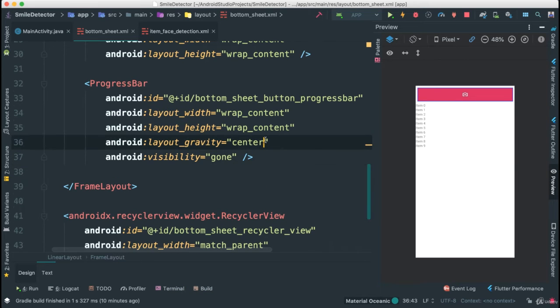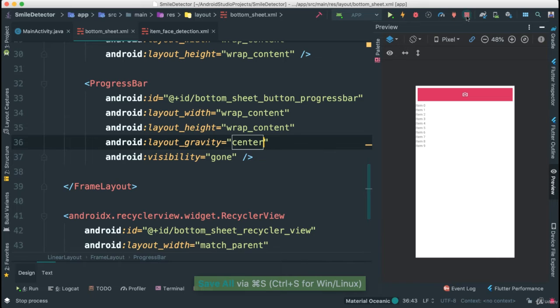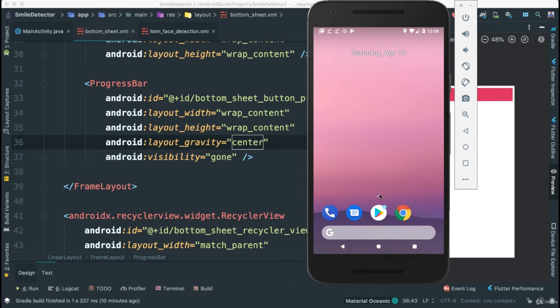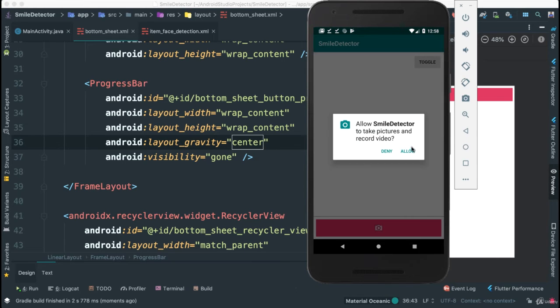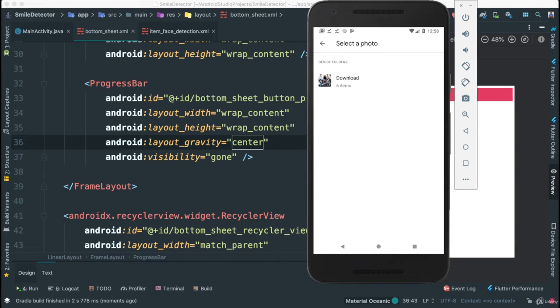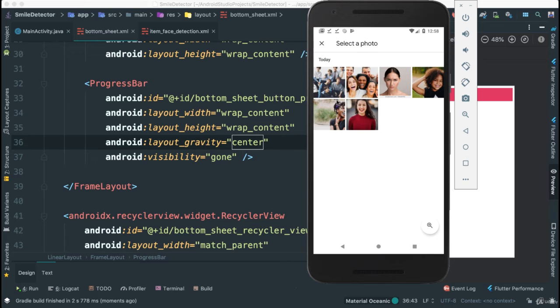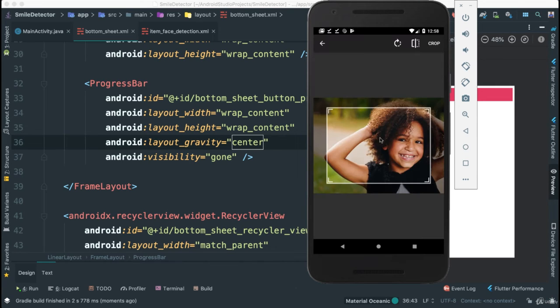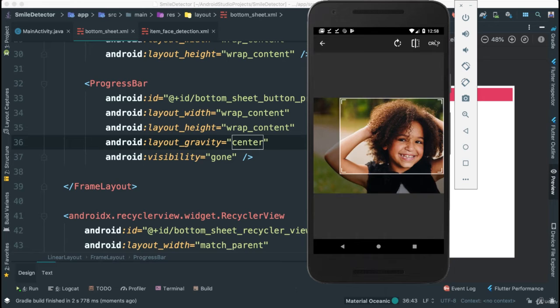So center, that should be good. Let me save this and stop. Make sure I get rid of this app again. Let's allow. Let's go to images. Let's find her. Crop.